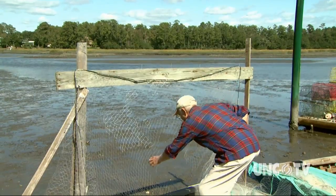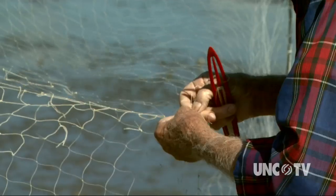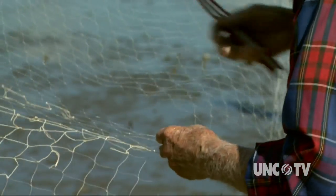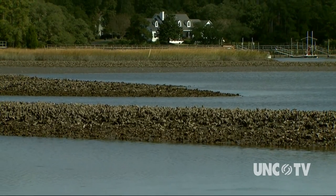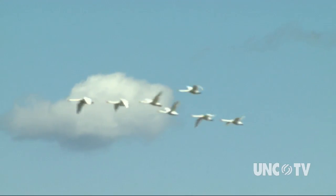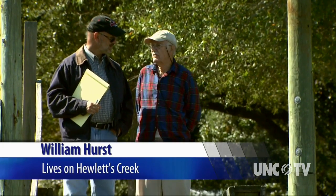Well, for instance, when you came here, I know that mud was showing, and now the tide has gone out that much further, and you see bottom exposed that you didn't see an hour ago. Occasionally we'll see two eagles that come in, and the eagles, they'll take the fish away from the osprey — they'll let the osprey work hard and catch it, and then they'll take the fish away from him.